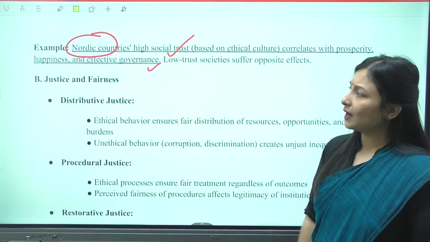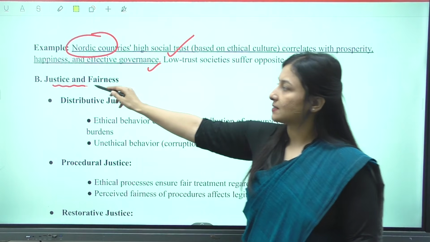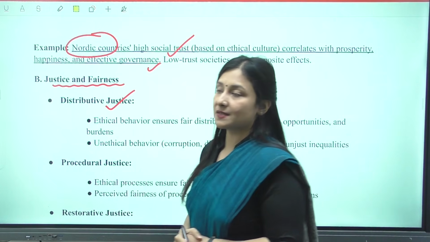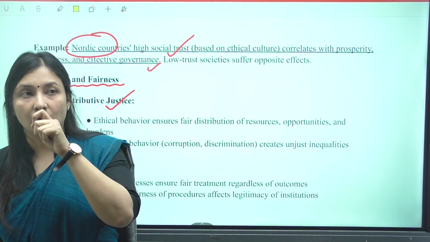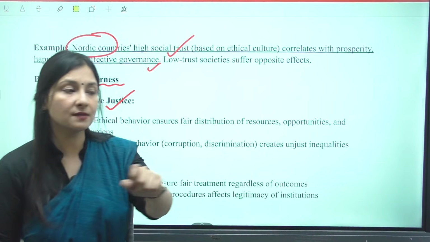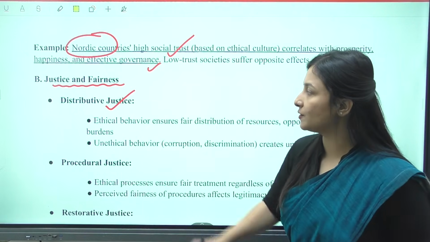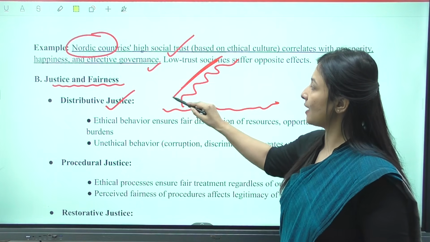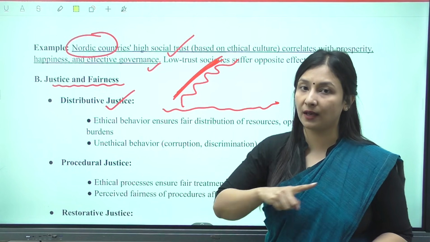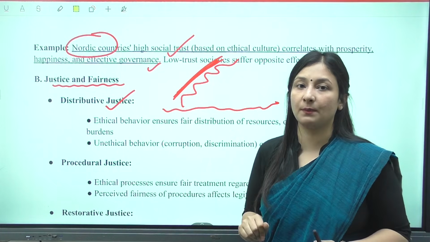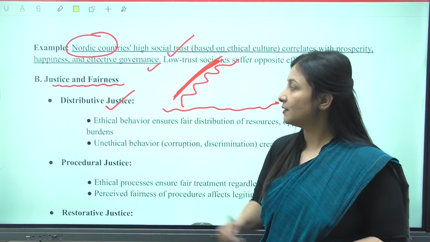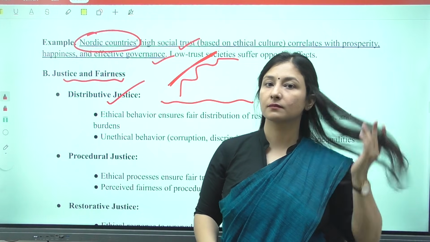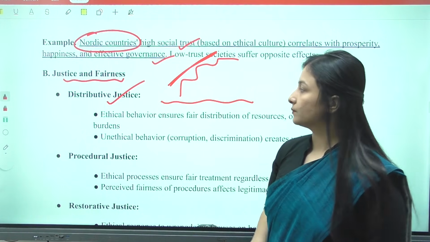Now, another consequence over here is justice and fairness. Because of this, distributive justice leads to the development of all the segments of society, because you can't treat each one from the same starting line. You have to make a starting line in the society or in your district. It has to be different for different people, and then you say, now you start running. Distributive justice.